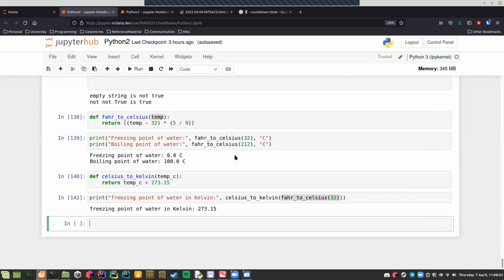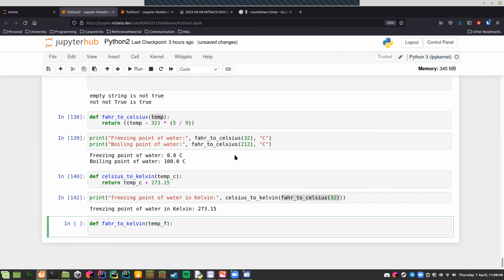And so now I want to create another function, this time to convert from Fahrenheit to Kelvin. And I want to take a temp F Fahrenheit as input. And then, instead of calculating it in numbers, I already have these two functions that I've created. So I can say the temperature in Celsius is Fahrenheit to Celsius for the temperature in Fahrenheit.